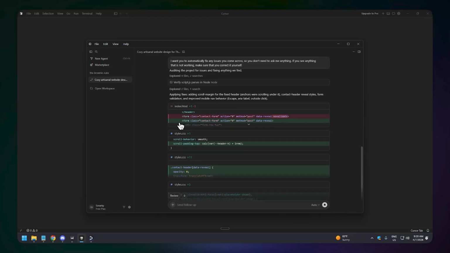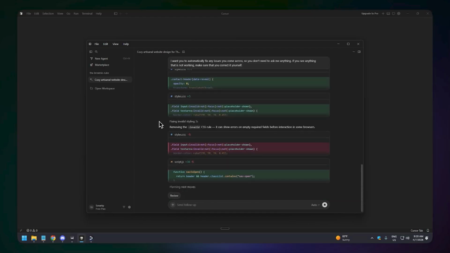There are some videos out there that just wait for it to find bugs or errors. The more efficient way is to add it to the prompt initially, so you don't really need to do anything. You're literally hands off until it's done creating whatever coding project you wanted it to do, right?